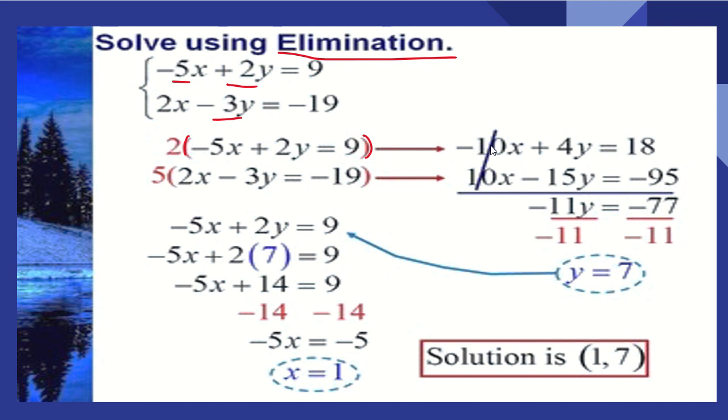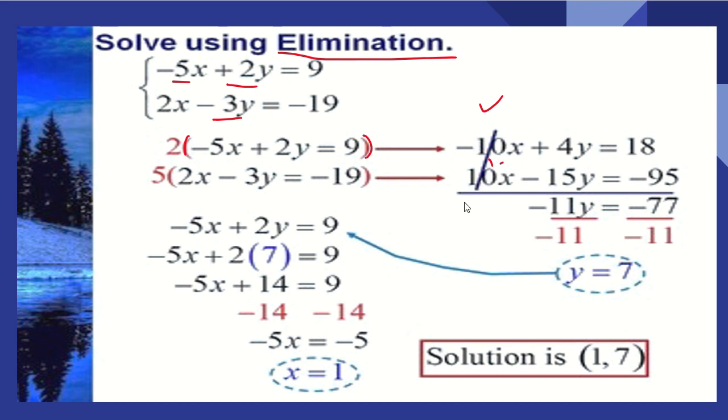Now as I said, it is a different sign. You can see it now: 10x, 10x, and now it is with a different sign. If it is a different sign, what do you have to do? You have to add the equations. If it is the same sign, subtract the equations. Remember this.